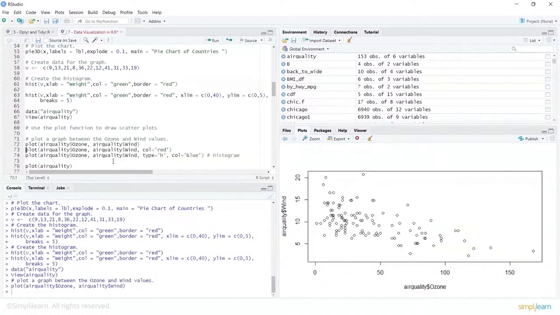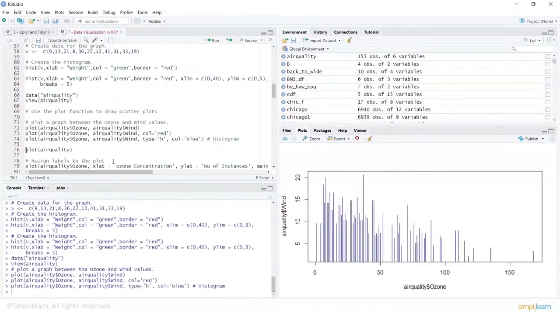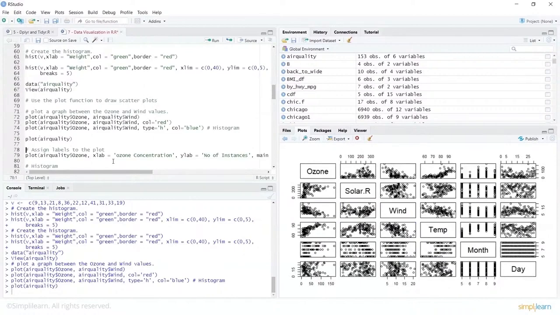Now I can also say what the color should be, what is the type of the plot you would want to create, and you can look at the information. So you can create a histogram, you can create a scatter plot to understand the data better and then infer some information from that data. So let's take the air quality data set itself without specifying any particular column, and you can create a plot which shows all the different values which you have in the data, and it shows you the difference. This is more of an example like what we did for chick weight, where we did base graphics.